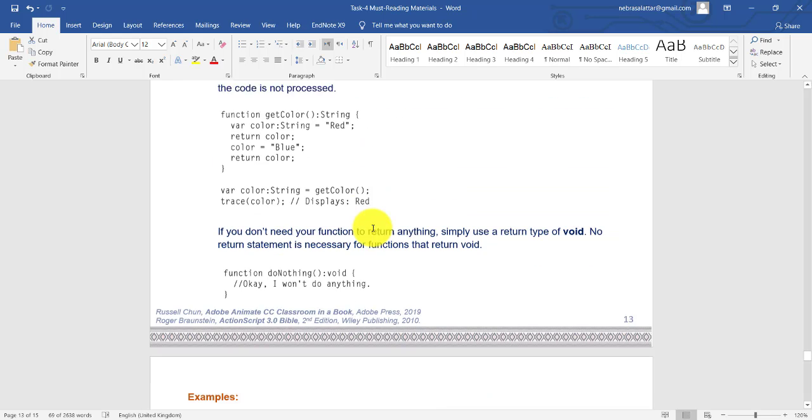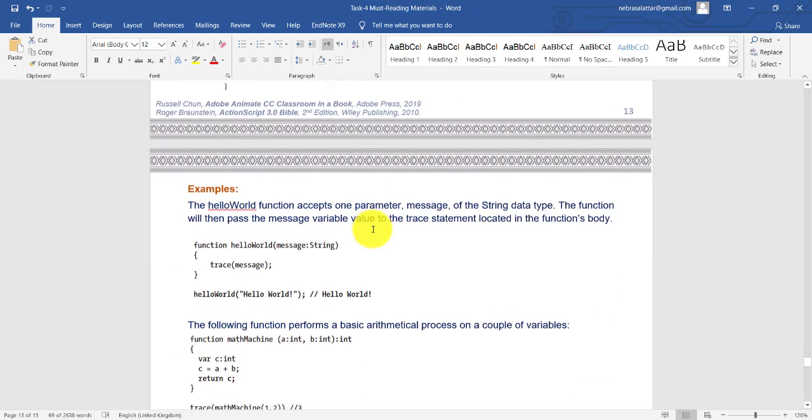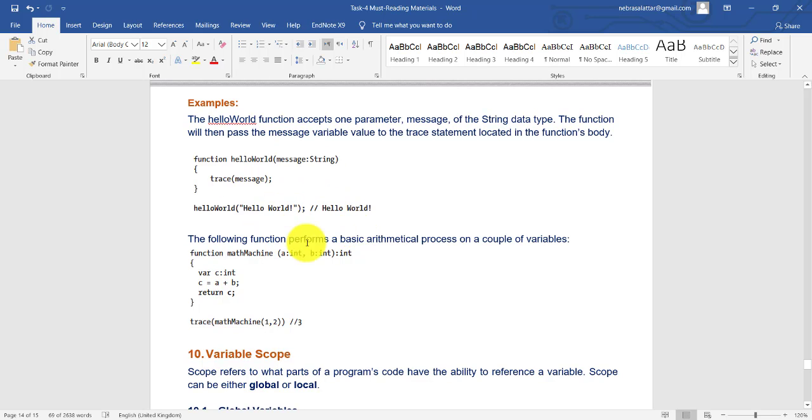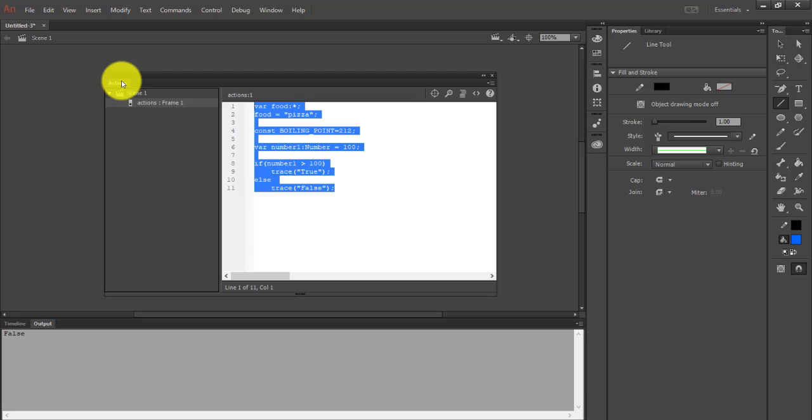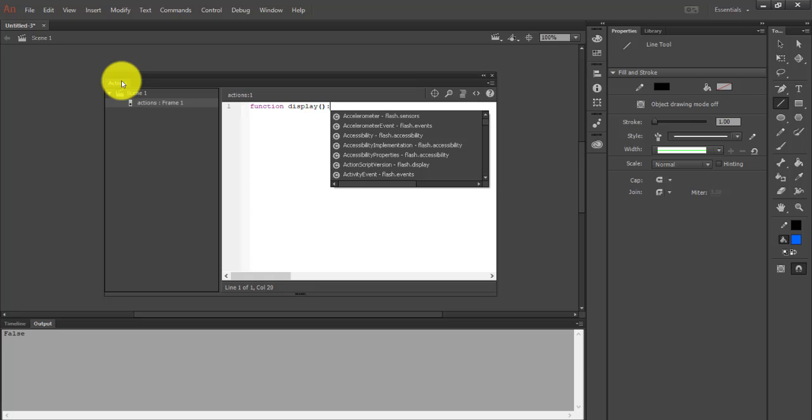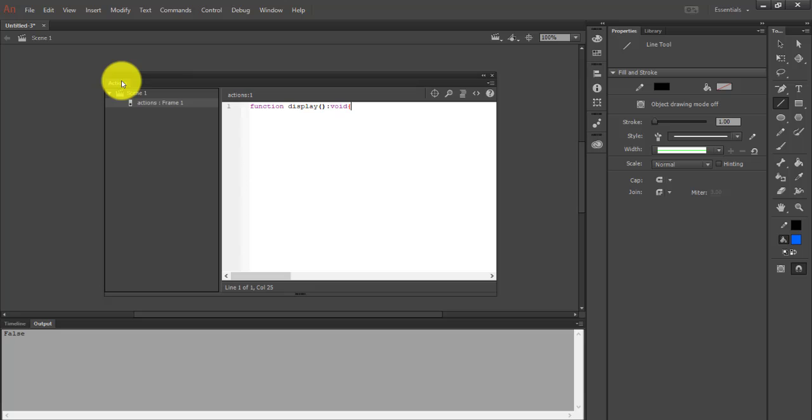Now for example, if I want to display a message by using a function, let me show you that. Let us create a function. I will call it display, and it has no parameter and will return nothing. So here in this case, I want to display, for example, my name.